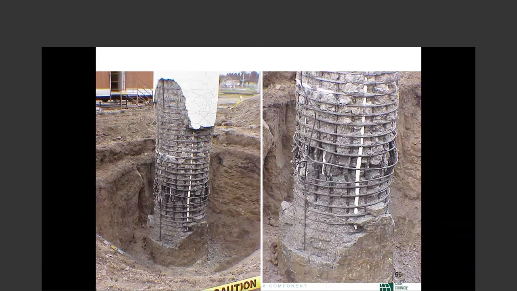This is a very important photo. In this photo, you will be able to see the effect of the confinement. Once you lose the lateral steel, you will have the crushing of the concrete, and you will have the buckling of the longitudinal bars. So this is the sequence of events. You will have the failure of the lateral steel, the crushing of the concrete, and the buckling of the longitudinal bars, and that will be the end of the yielding mechanism.